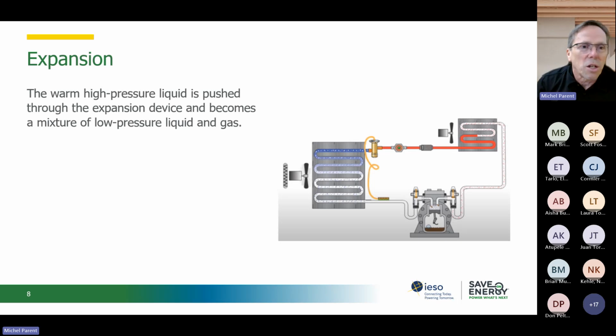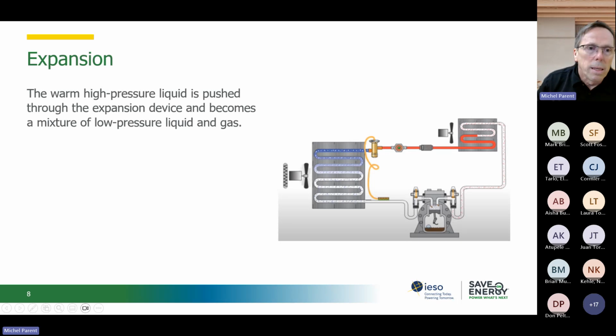So if it's an air conditioner, that part would be inside the house or inside the building. And if it's a heat pump, it's this part that's inside the building. So when you have a heat pump, basically if it's an air source heat pump, to take a very easy example, all you need is a 4-way valve to reverse the way the refrigerant flows so that in the winter, the indoor coil, if you have a furnace, it's an A coil, the indoor coil becomes a heating coil, and in the summer it becomes a cooling coil just by reversing the refrigerant flow.